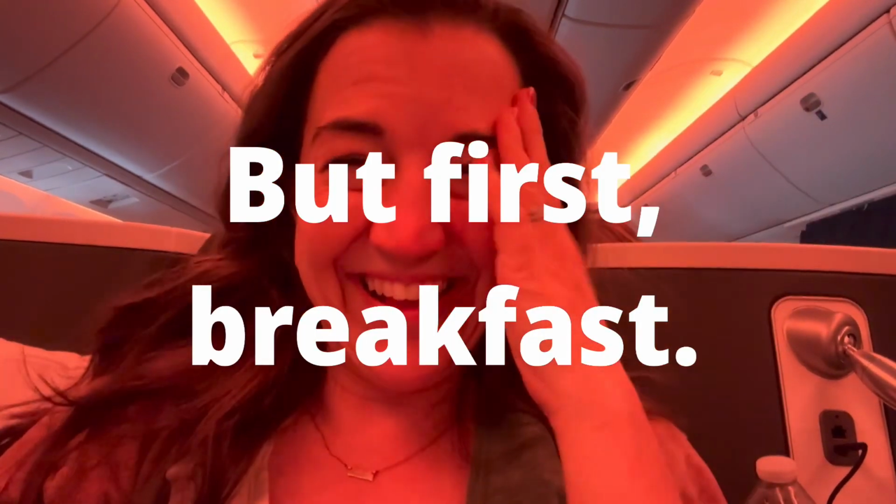Beverage cart with orange juice and coffee. I think it's going to be a coffee kind of day. I slept pretty well for the last 4 hours, but there was an hour or two there that it took me to settle in and get comfortable. And I thought I'm never going to actually fall asleep, but then I did. And now my watch says it's 2 o'clock. So 2 a.m. Time to go.